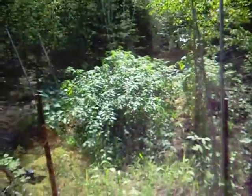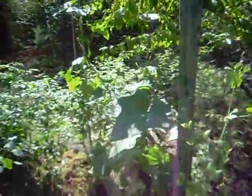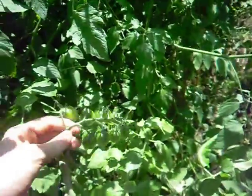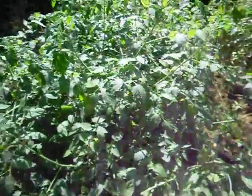Hey everyone, this is my garden — well, monster garden I guess. Got some cherry tomatoes, these gigantic plants, cucumbers, peas, more cucumbers. And there's your general vine of tomatoes right there — that'd be the standard edition tomato vine. But when you get into the monster gardens, you start to dabble in different things.